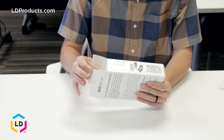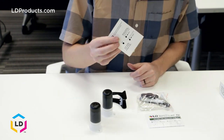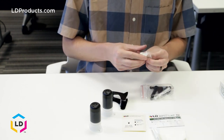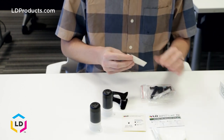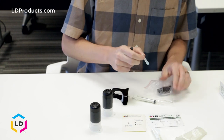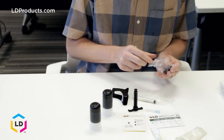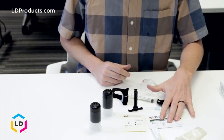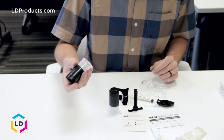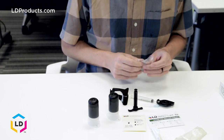Let's go ahead and open up the refill kit first. So in this kit, you're going to find a set of cartridge labels, which tells you where you need to insert the needle into the cartridge. There's a paper towel — you'll probably want extra — some gloves because this can be kind of messy, a syringe, the fixing base, the syringe needle, the screw plunger, the screw bracket, the refill kit instructions, and then two bottles of ink. You only need one when you're refilling the cartridge, but there are two here for your convenience, as these kits can actually refill about two or three cartridges.